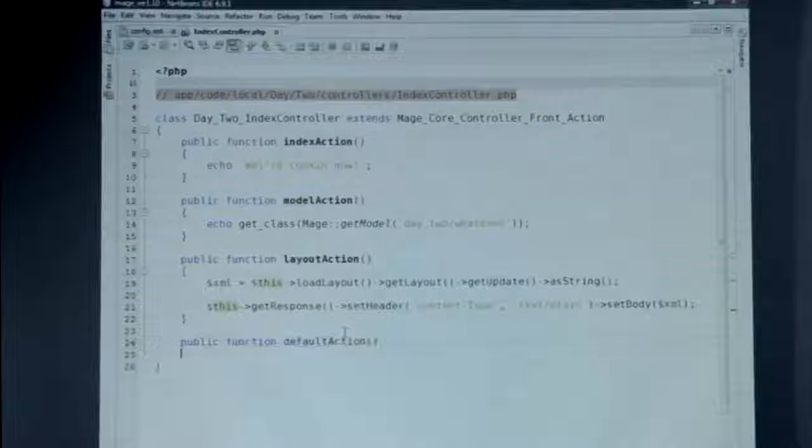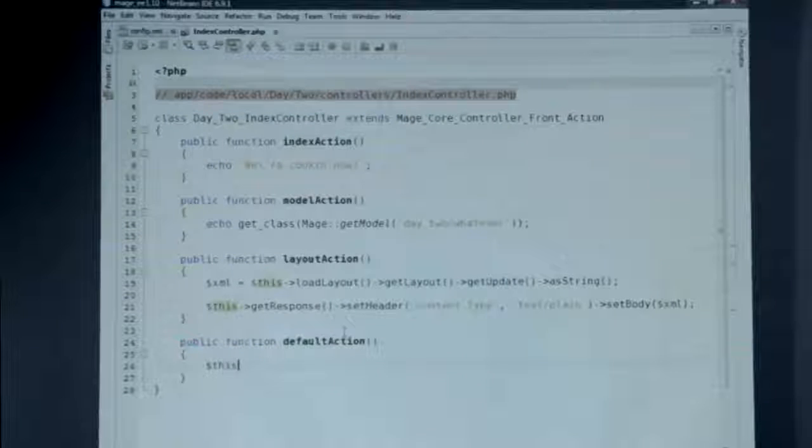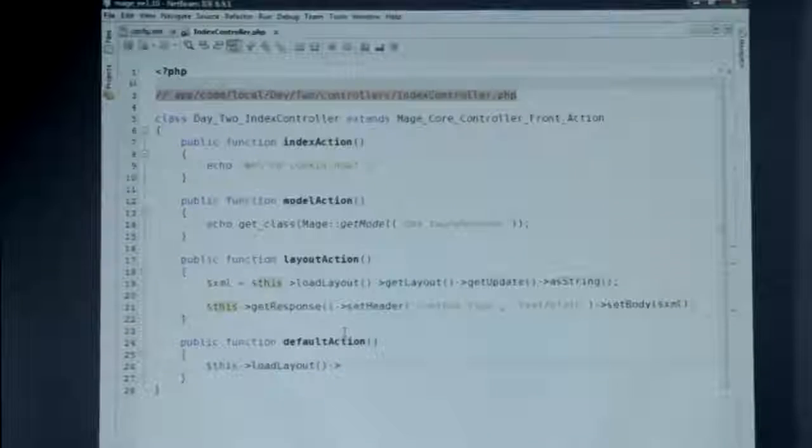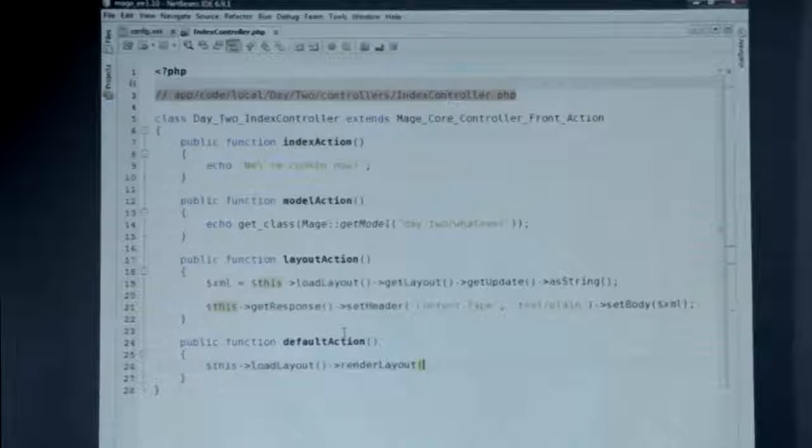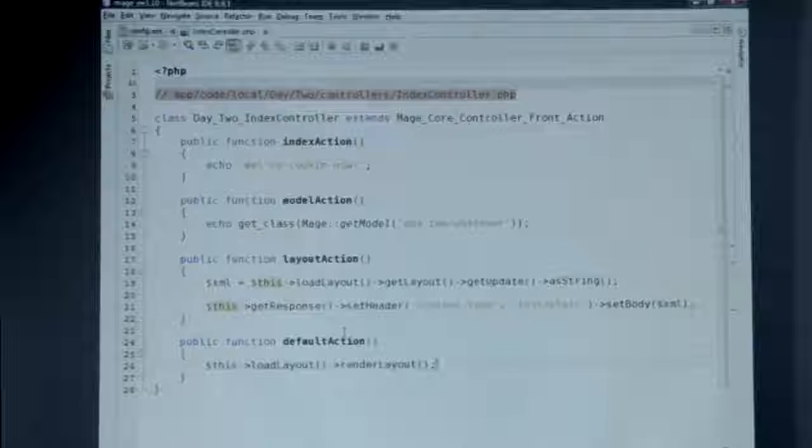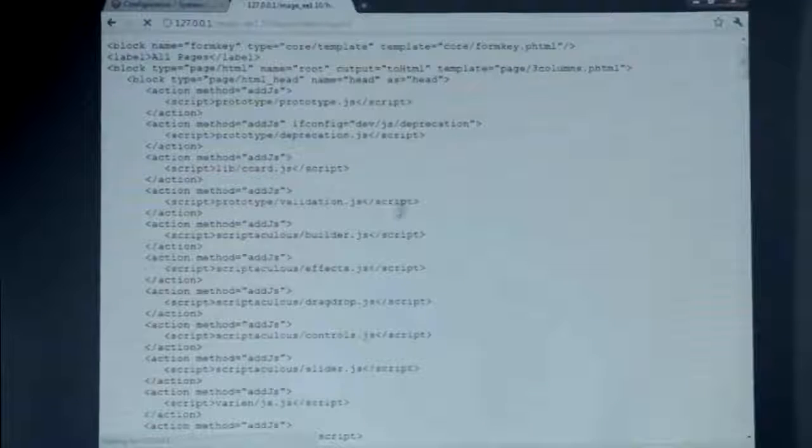Okay. And now I can just simply say this load layout. And then I can say render layout. Oh, that's going to give me the same thing.